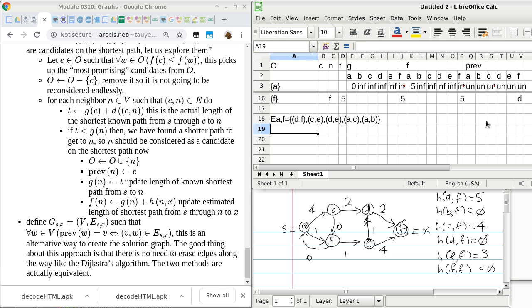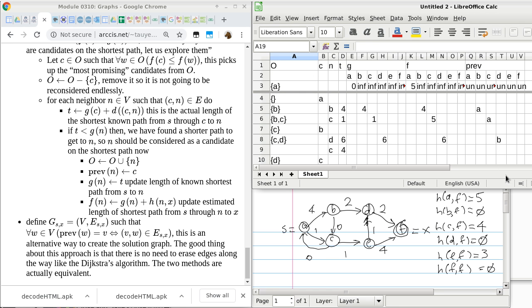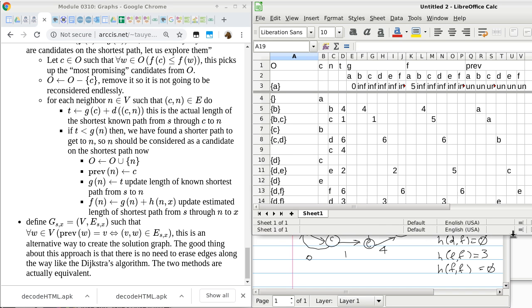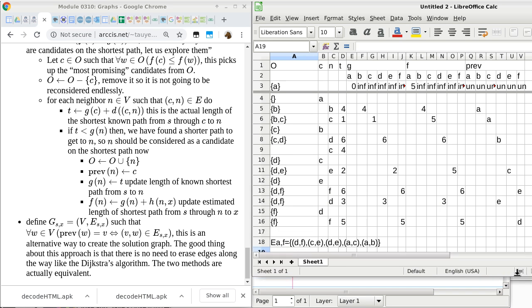Oh, you're right. I made a mistake somewhere. It was in the previous one somewhere, like, I looked at one of them and it had E when it should have had, like, B. Oh, okay. D. Okay. Let me extend this a little bit. You see in column D where it has an E there, but I don't think that is right. No, that should be right because we're going from E to D. And then we look up E. E goes back to C. And then C goes back to A. So that's good.